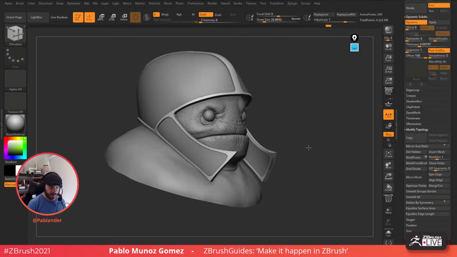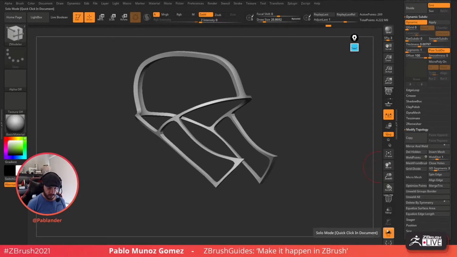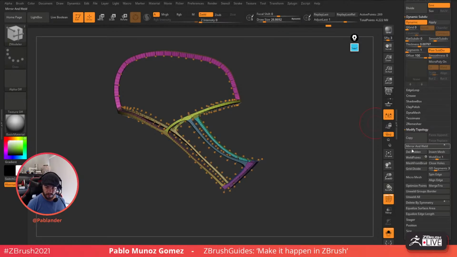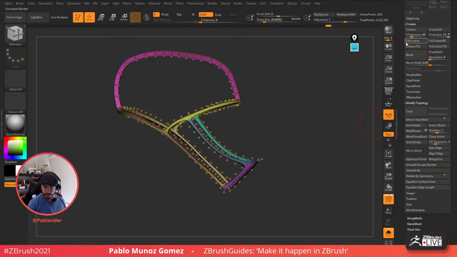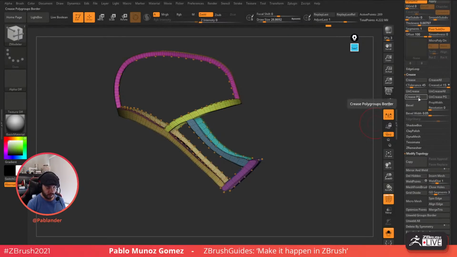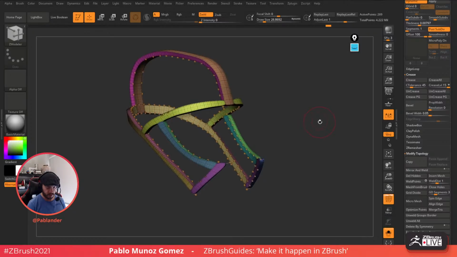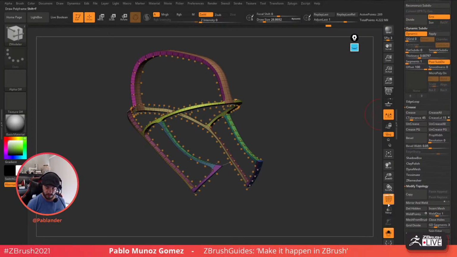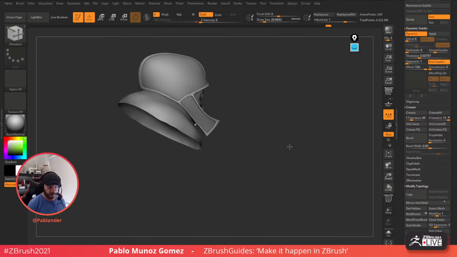Let's go ahead and go into solo mode. And let's see, I don't think this is gonna work, but just for the sake of testing, let's do crisp polygroups. Yeah, that's too much. I kind of like the subtle edges there.